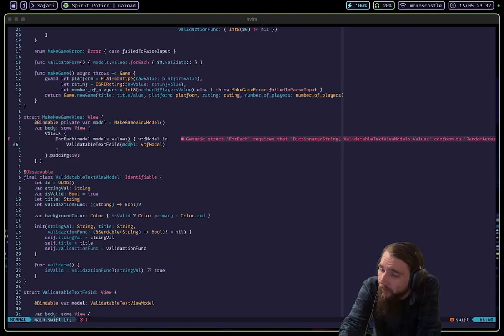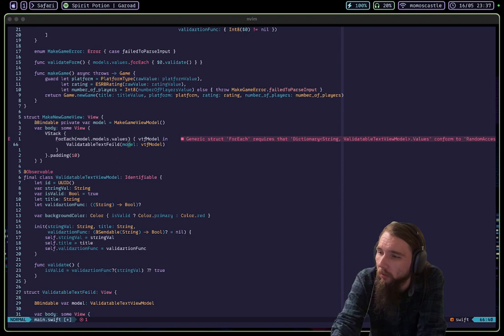Can I do that? What are my options here? Count, capacity, indexes, keys, value. Value.